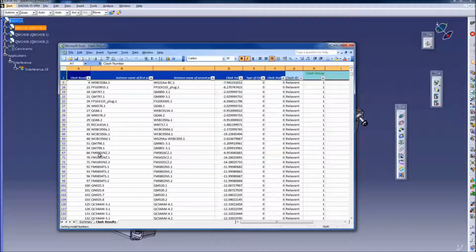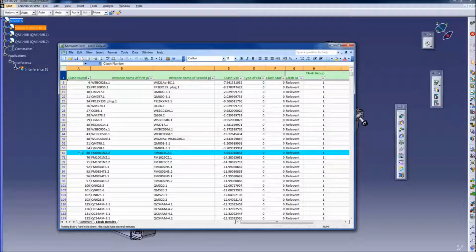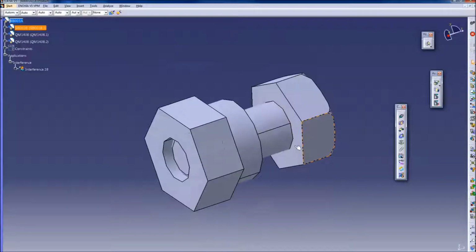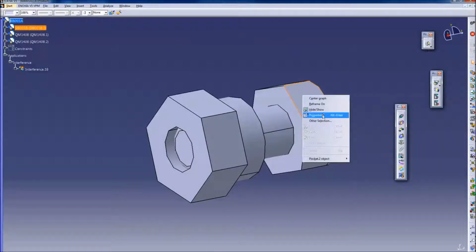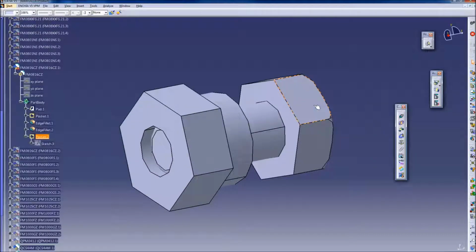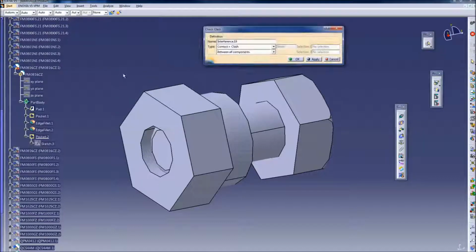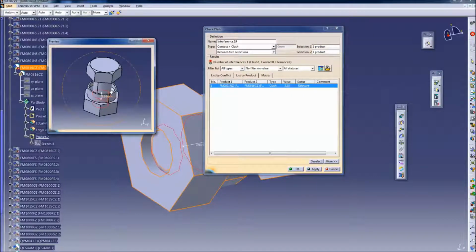So if we just look at something like these two, we double click, which puts everything in no show and shows just the two components that clash. You can do a bit more clash analysis in terms of looking at the see, reframe on center graph, that tells you where this thing is, all the other bits and pieces. You can also then just do analyze clash between two selections, which will be that one and this one. Fine. So it's going to give us some idea what that one is.